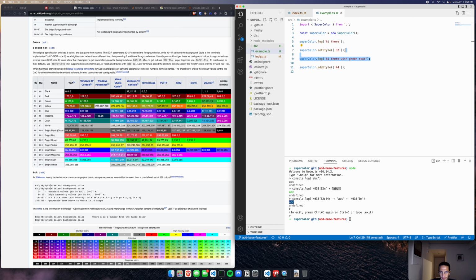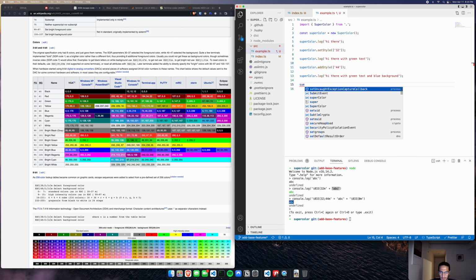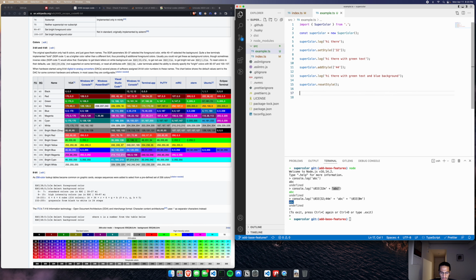So now let's take another log statement and say "with green text and blue background", right? Now let's try to see if reset is working, and "Hi there after reset", right? So we now have a bunch of use cases that are testing out different functionality of the code that we have just written.